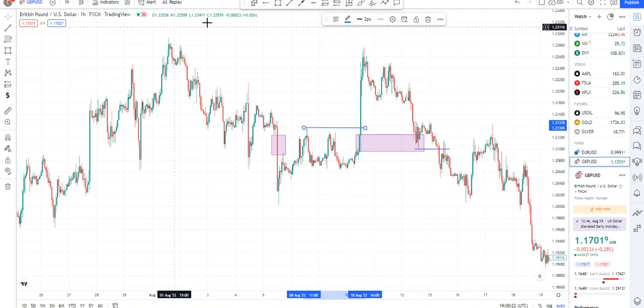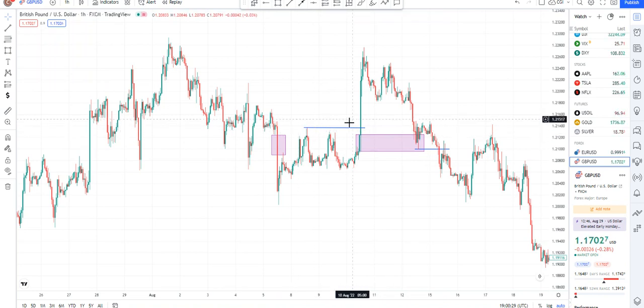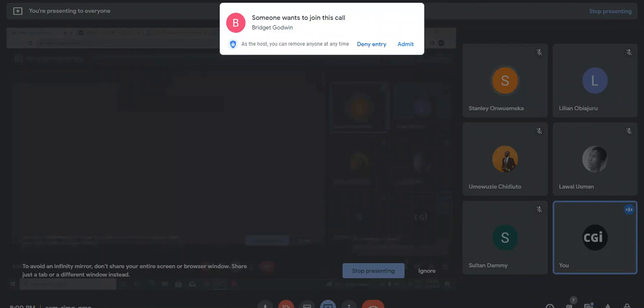Okay, all right. So once that high gets taken out, that is a sign that we have a break of market structure to the upside. So if you are selling here, because basically your cup of tea in this scenario is to sell, so probably you'll be selling in this scenario. All right. So if you are selling, that is your sign that this trend has changed to the upside for the moment. All right.